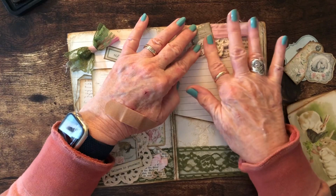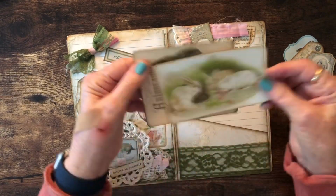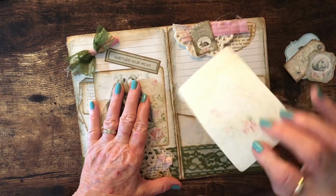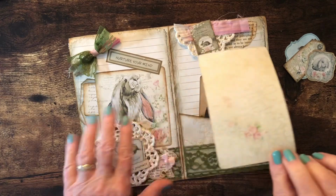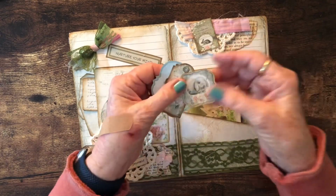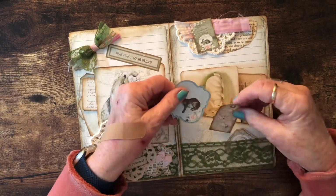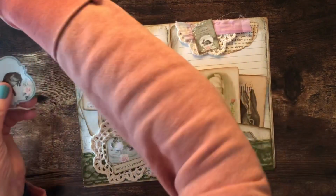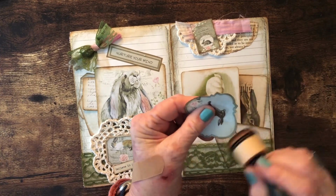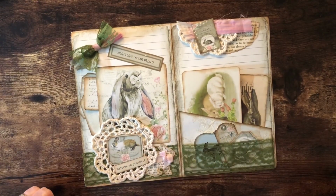I selected these 2 to go in the large pocket, like so. They are printed with a pattern on the back, but it's very delicate so that writing can be done on the back of these journal cards. And then I have these 3 little tags and journal cards and ephemera left over from the kit that I will place down in this lace pocket. Like so. So that's that page.